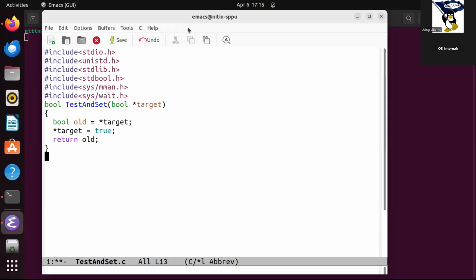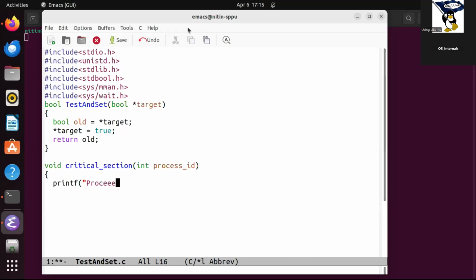Now we'll try to write a critical section problem. So let us create a critical section. Void critical section, and this will take the process ID. Process ID in the sense we'll refer to it as process 0, process 1 kind of thing. And we'll just print it here using printf, like I am entering into the critical section.